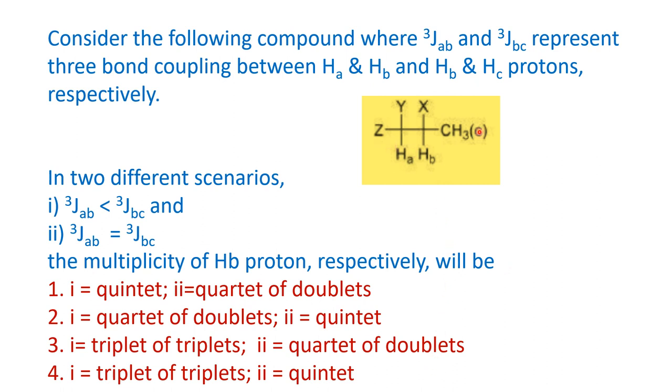This is an organic molecule that is given to us and we are given three different types of protons in this particular molecule. In this particular question, we are not given any signals, we are just given two scenarios about the spin-spin splitting of the signals due to A and signals due to B and C. That is, we are going to observe the B proton because for A proton, we do not have a problem because only B is the neighbor.